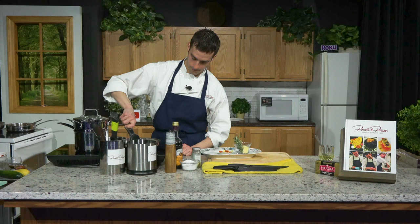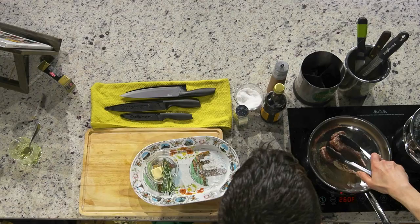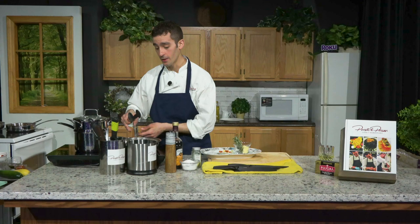And don't forget, the lamb will brown a little bit in the oven as well, so you don't want to get it too dark, too caramelized. Just nice, deep golden brown. Feel free to make any necessary adjustments to the heat. Again, your cooktop may differ from mine. But that's the beautiful thing about cooking, are the variables that, as long as you are aware of them, you can control them.